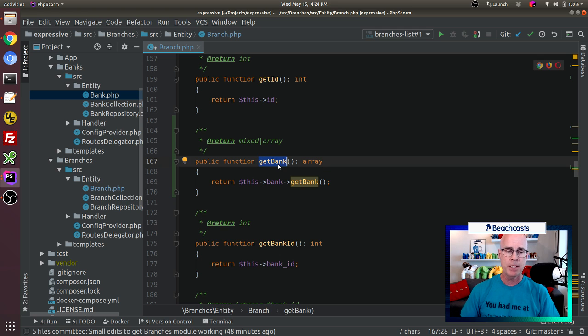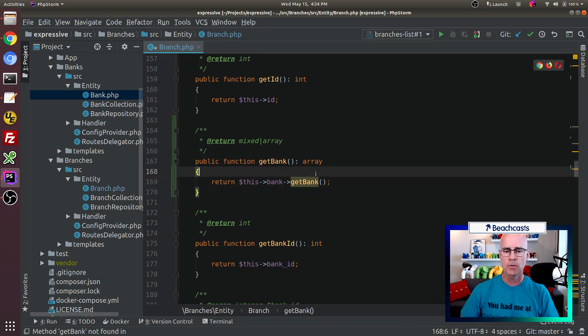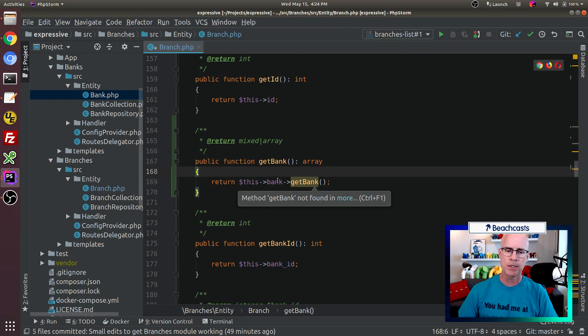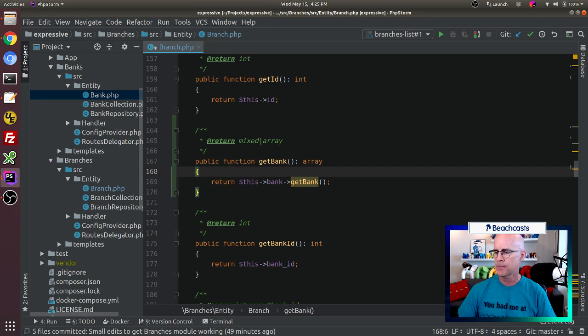If getBank is being called, as it is up above, then we're going to use the bank entity and call the method getBank. That's not going to work at the moment because we haven't actually created a collection or anything with it, but we will be doing that.